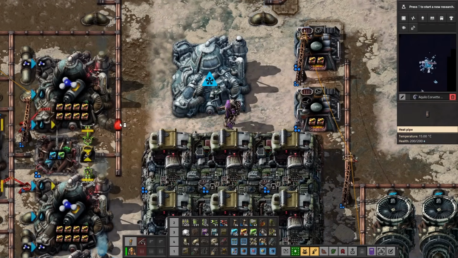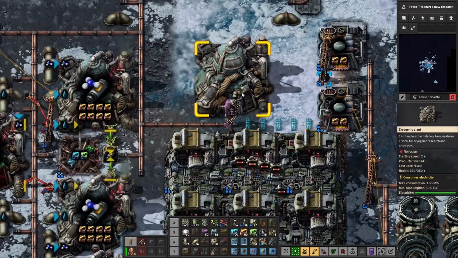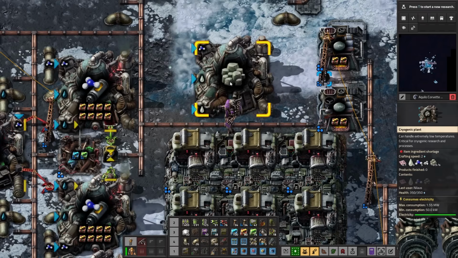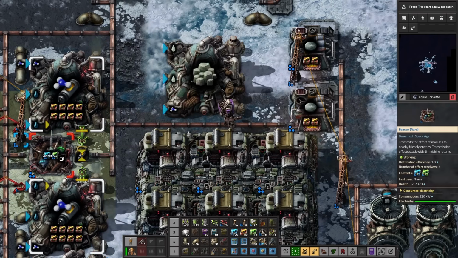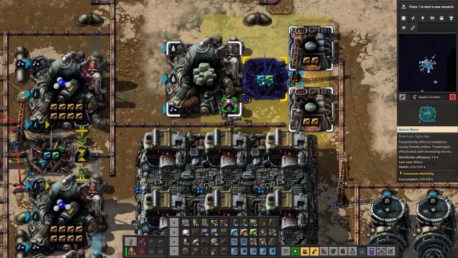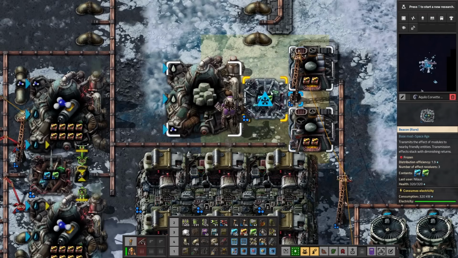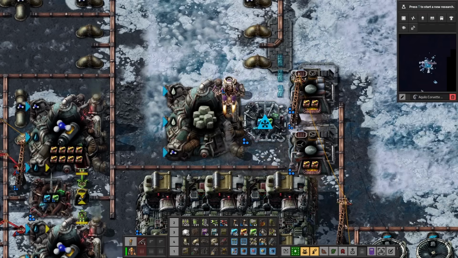Cool. This one, let's get that over here, and you are now going to make the lithium. So we need lithium brine in here, and that will be, yeah. So we need lithium brine in, and then we also need one of these beacons. I'm really happy about these beacons. I'm really loving these beacons here. And this one, get that in here.